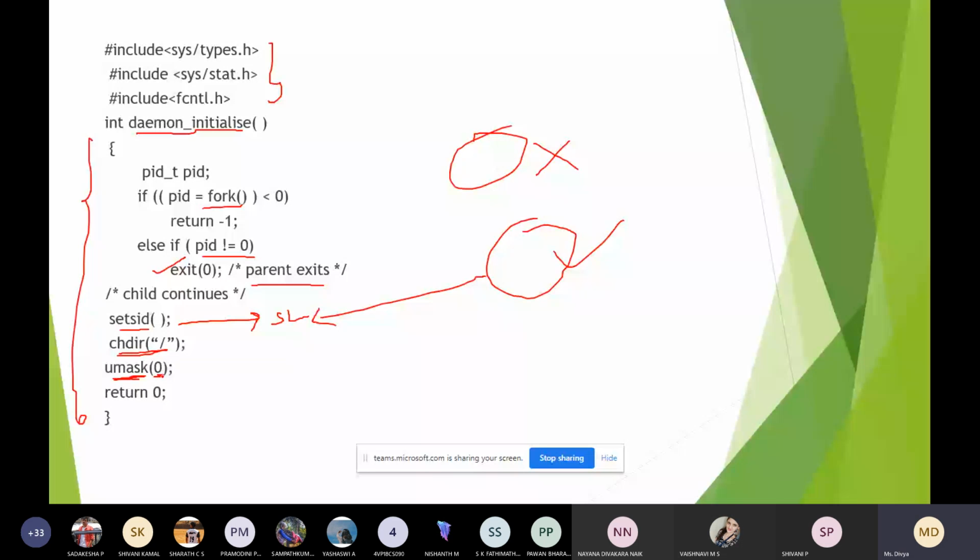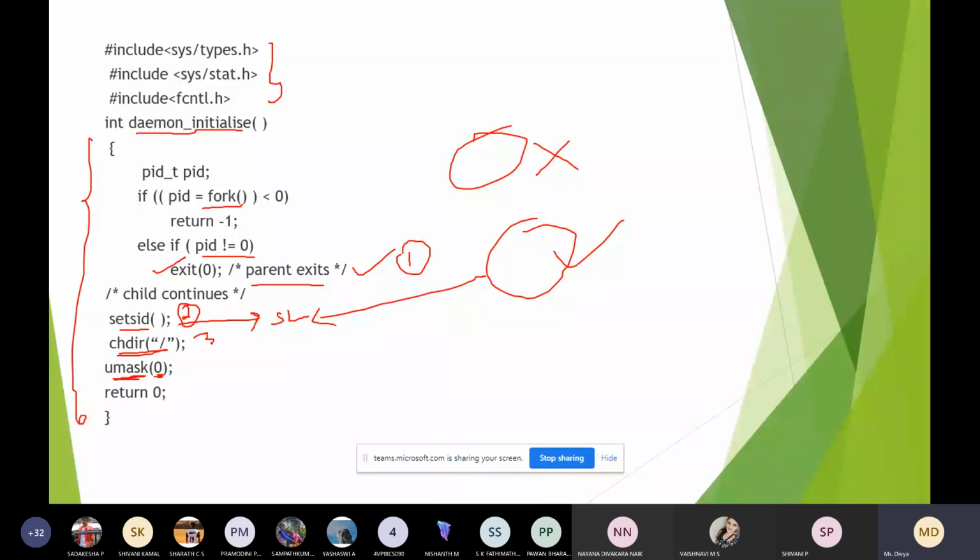A few points you have to remember here. The first thing is, at a particular point, you have to exit the parent. That is the first point. The second thing is, for the child, the session should be created. That is the second point.